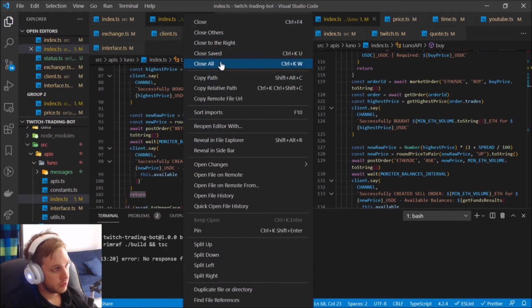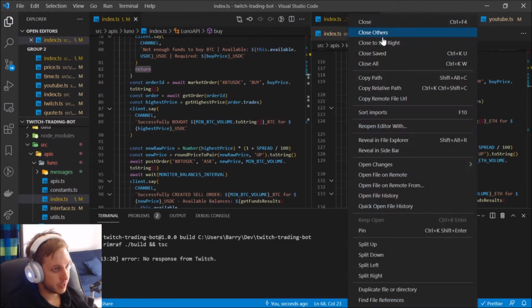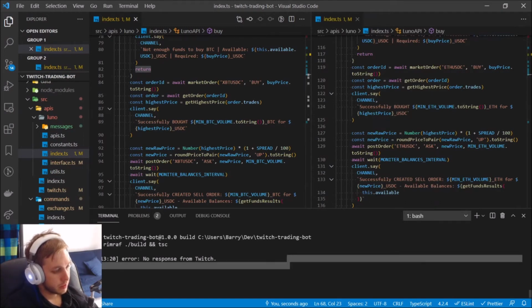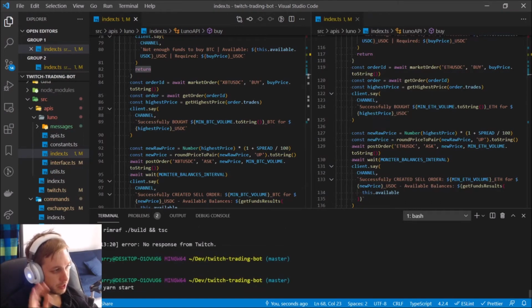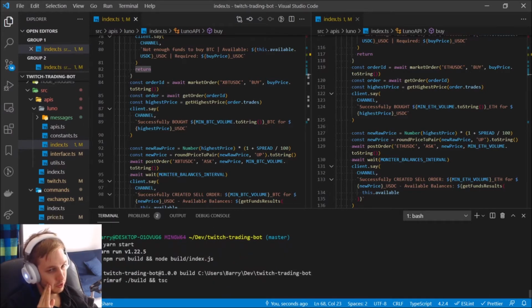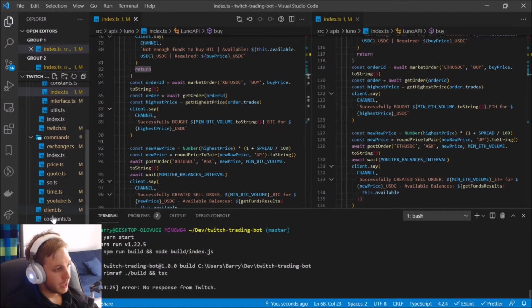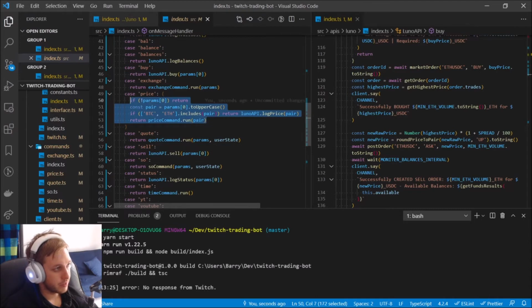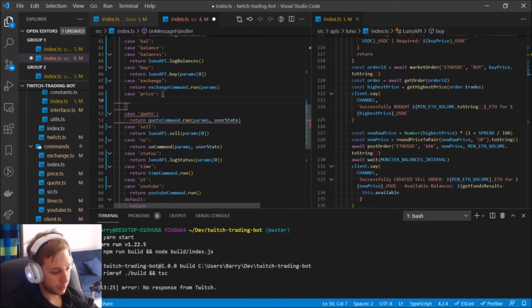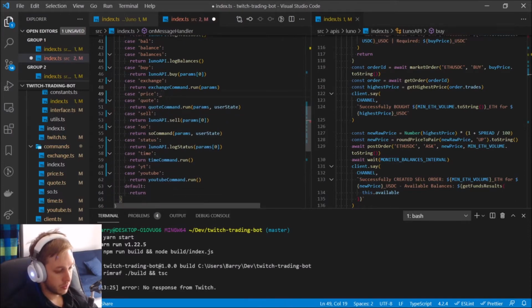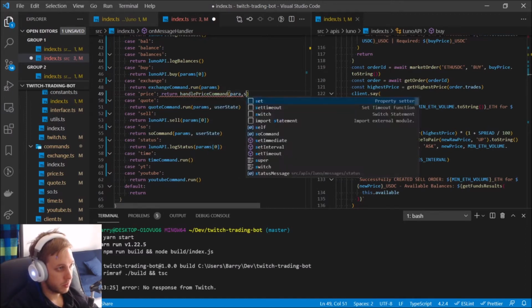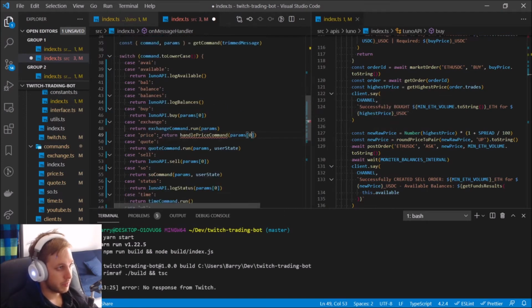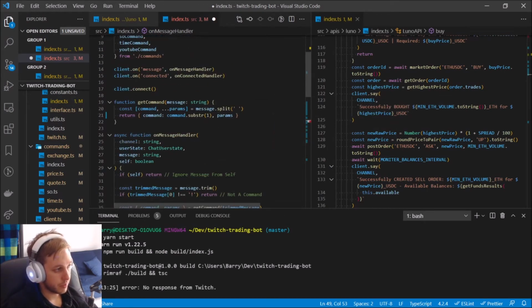Let's just close others. That's getting a bit big, and this is also getting a bit big. I almost wish I wrote unit tests so that I could be more sure of what's going on. Okay, I'm happy with this. What I want to do for this is handle prices. And right now it's all just based off of the params. So I'm going to call this return handle price command. Yeah, and we will make a function right up here.